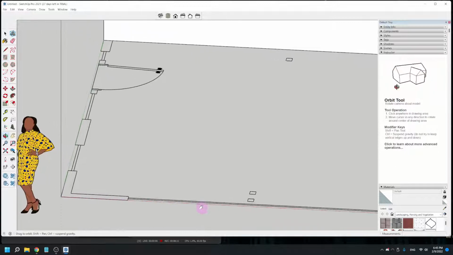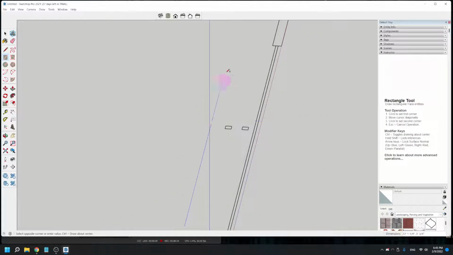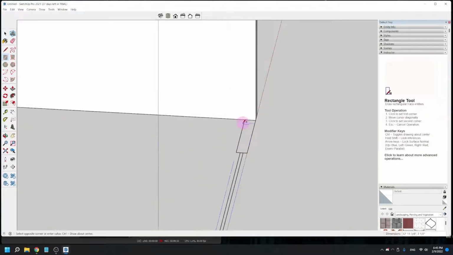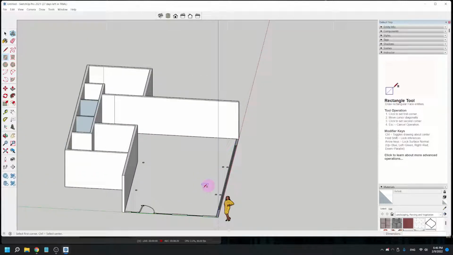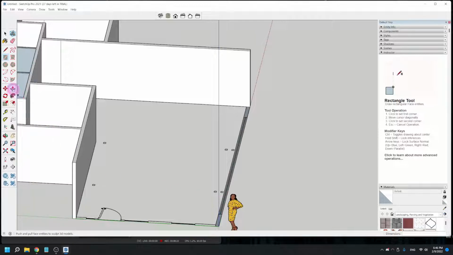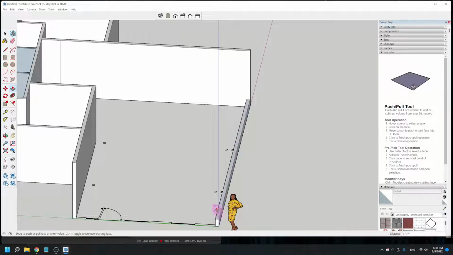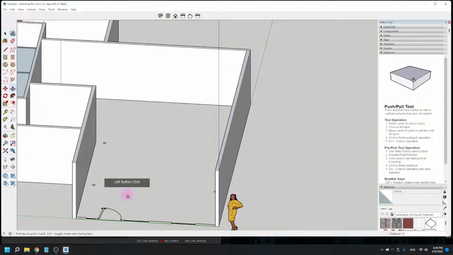This front corner, to orbit around and pan myself over to that corner. Zoom out, push pull, click on it, bring it to face.